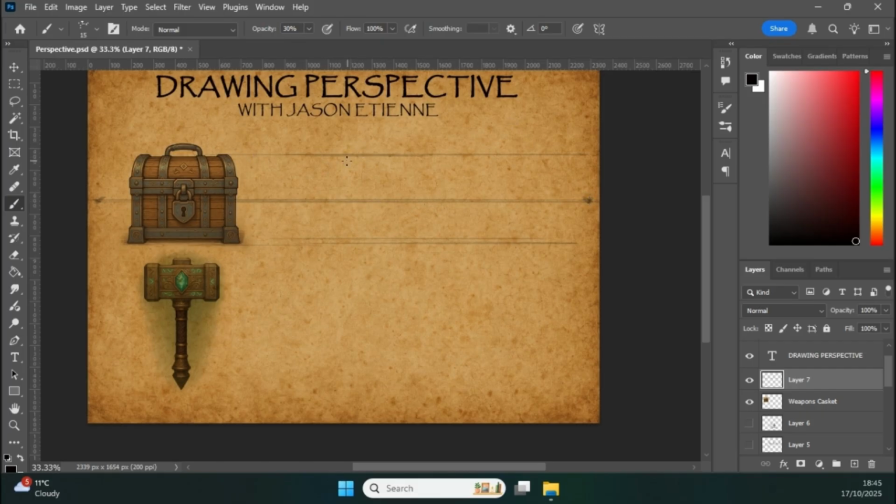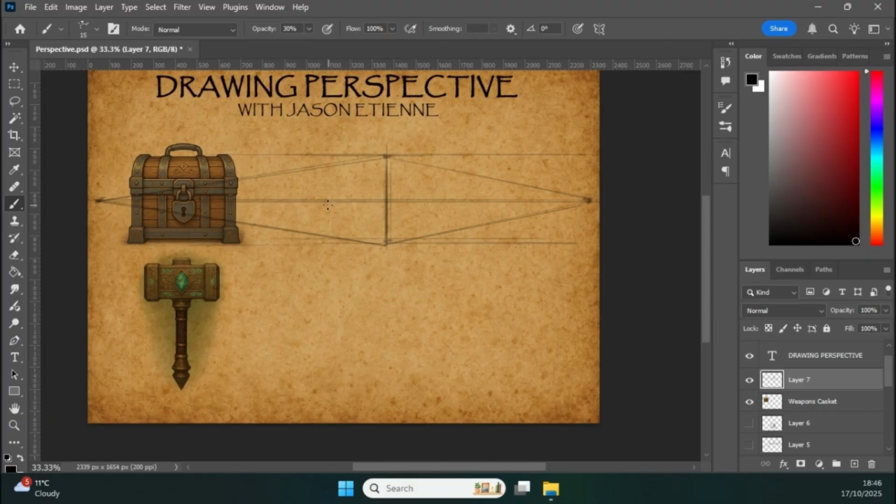Now, assuming that this is going to be the height of it, I can draw a line there, and from there I can take my perspective lines down to there, like so, and then do the same on the other side. So we've got that perspective going on.